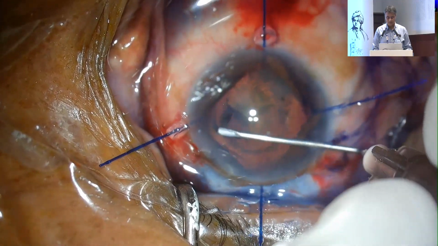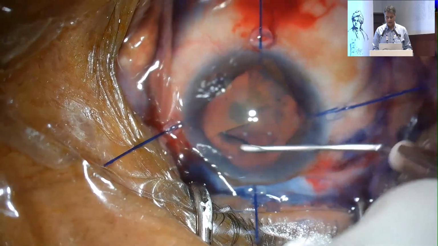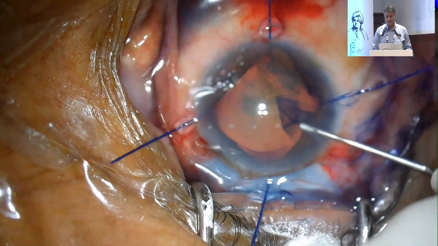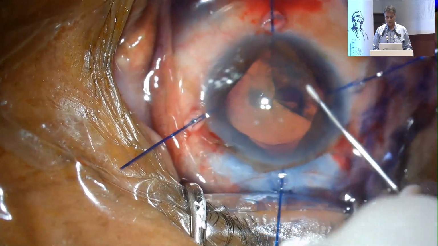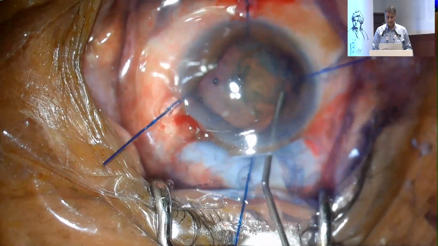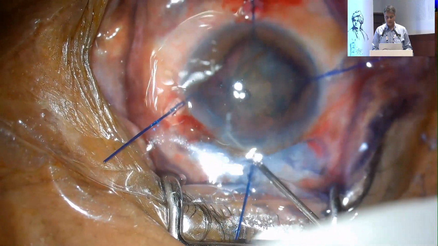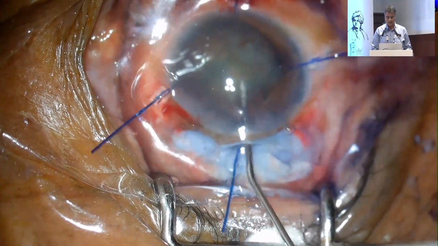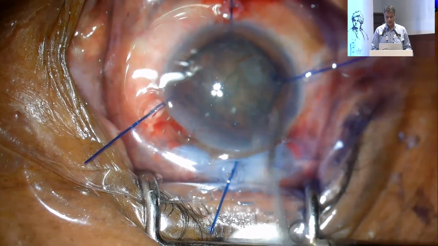And here, once I have the hooks, I can make a very large rhexis. And then you can do a hydrodissection and dislocate the nucleus out.